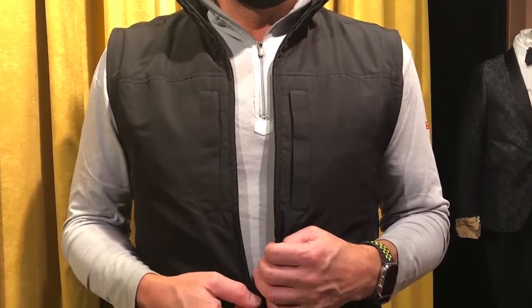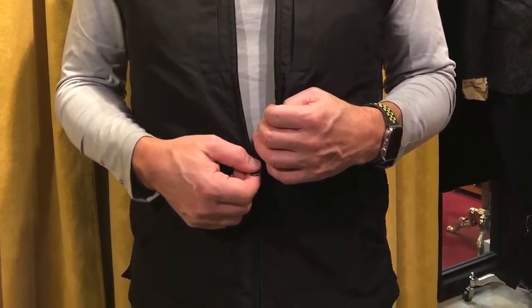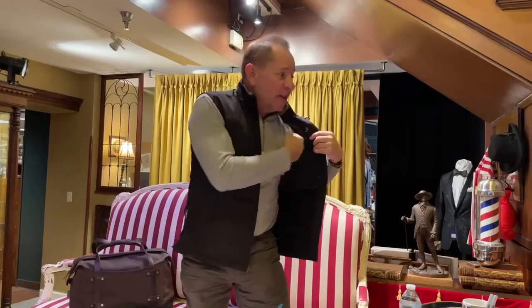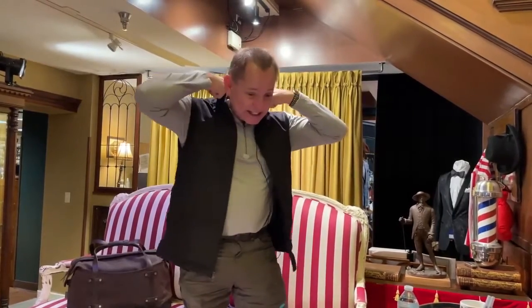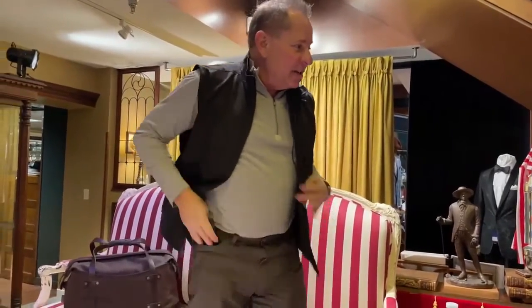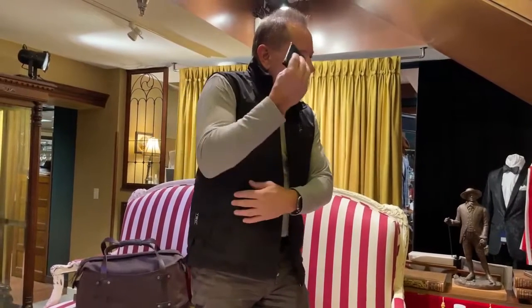In less than a second, show us all the pockets — there's 26 pockets all over the place. And then this quarter zip, there's two pockets. Look at this. Pocket here. And then you can put your cord for your earbuds through this and it stays stuck — stays on here and through here. And they even have the protector, like if your wallet is in your pocket.